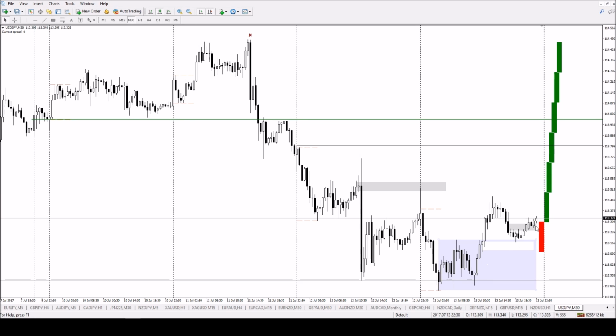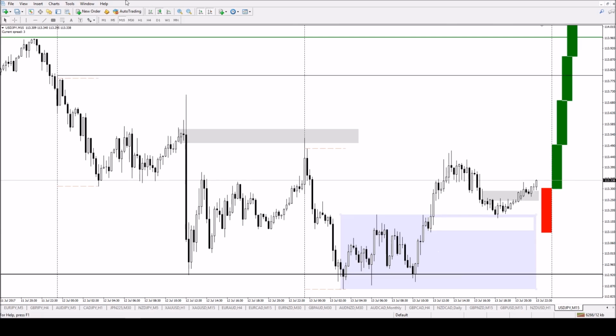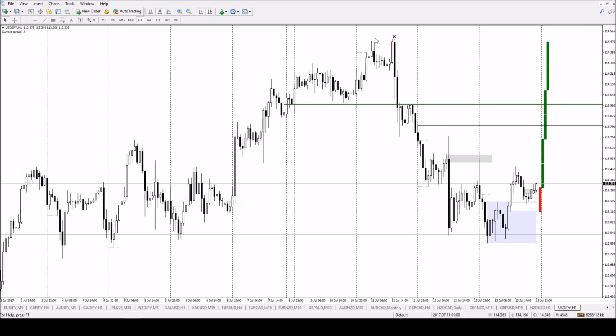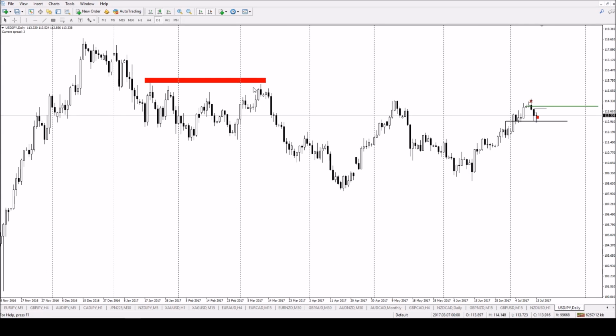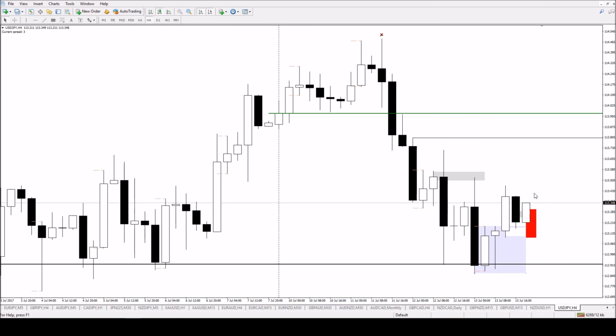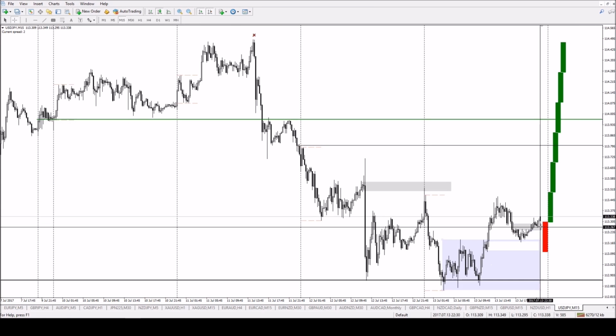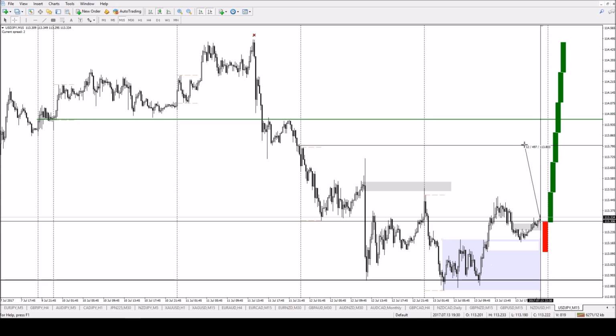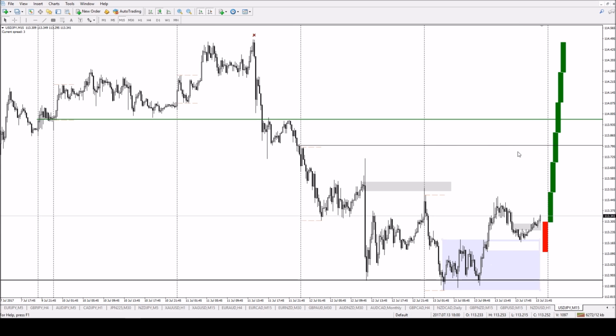I've explained the entry, the why of the high time frame, and I'm looking for this move up here. Looking at the daily, the target one at least, even if you're just short term trading, would be at least here. From where I've just marked at the entry, that's at least 50 ticks. So 20 ticks stop, 50 ticks target. That's 2.5R, not bad. Targets vary, so we'll ignore targets for now. I'm just going through this setup, breaking down the trade idea to you. That's all you need to take from it for now.